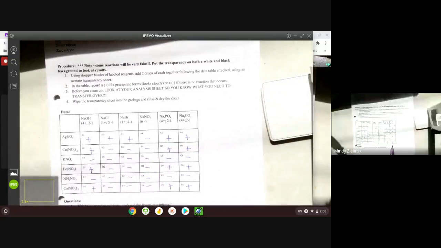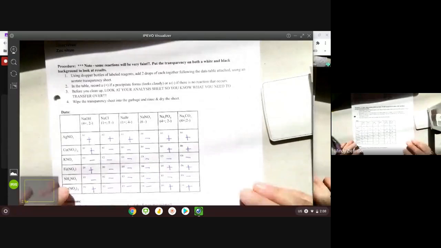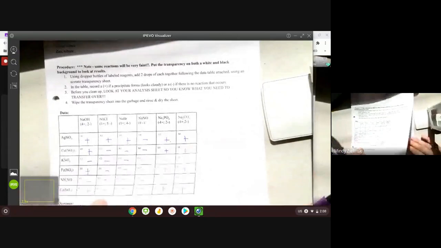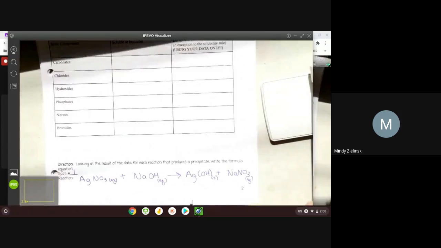So I am going to show you, if you've done everything up to this point, you have written those reactions. Now, I went ahead and have what I want you to add to it on this one in particular. All you did yesterday is you just wrote the reaction. I want you to go back in and add the states of matter. In other words, you're finding what the precipitant is, okay? And you've got to write that in as a solid. In this case, you should find that silver hydroxide is your precipitant.